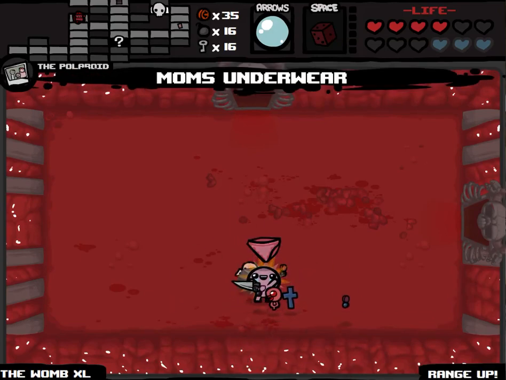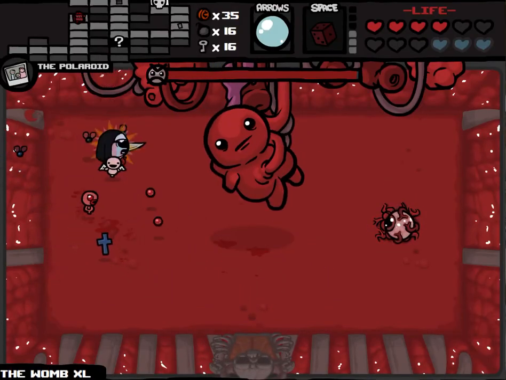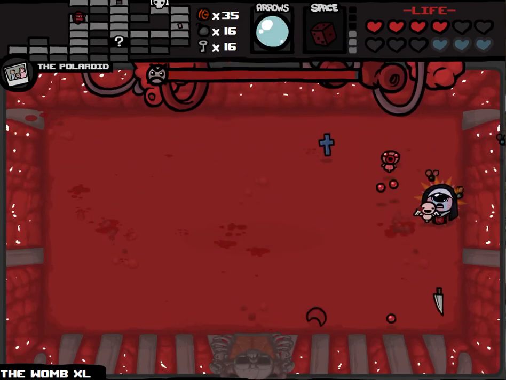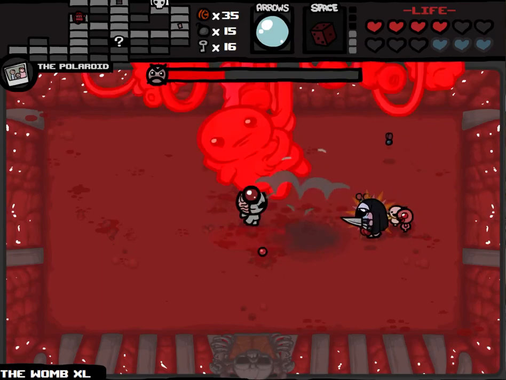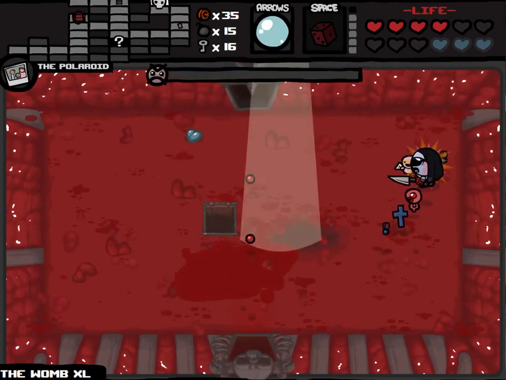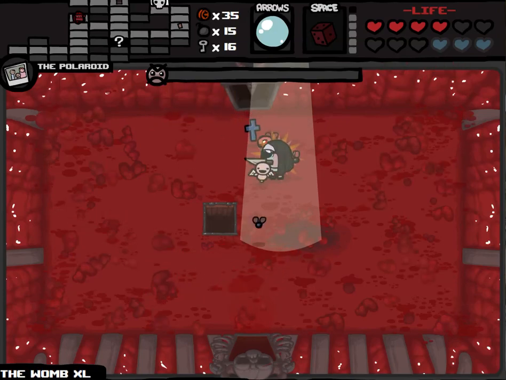Just give me that. All right. Here we go. Let's just forget that last room ever happened. All right. Now, throw down a bomb. Kill all the other bad guys, pick up the spirit heart, move on. That was a quick fight.